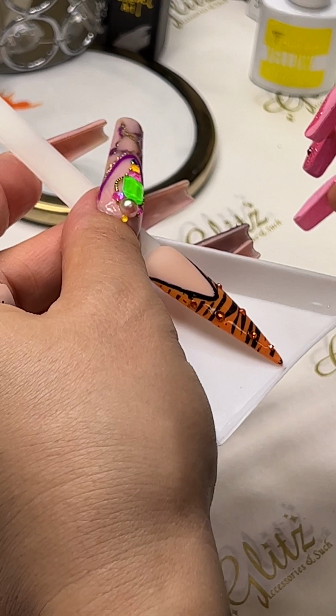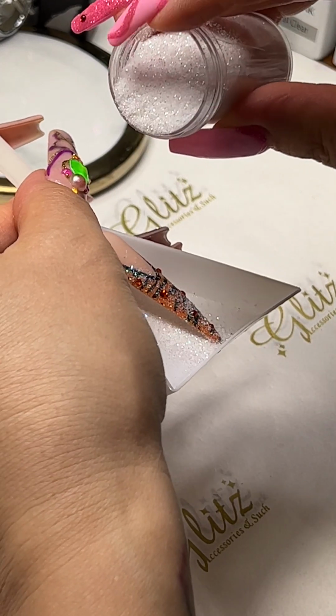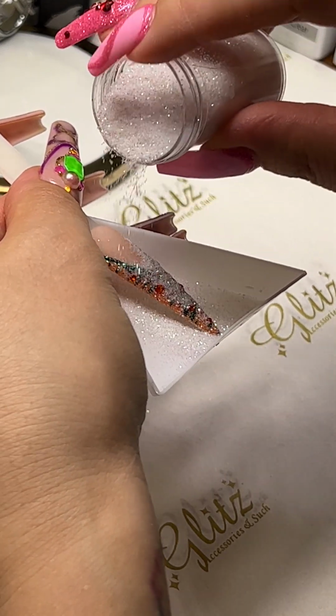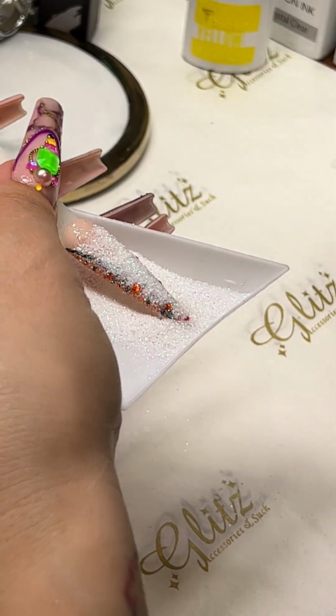Okay, ready? Tap really gentle. I think I get an idea for my next one. Instead of doing a zebra, I mean tiger like this, I'll do tiger on the pink. That'd be cool, huh?